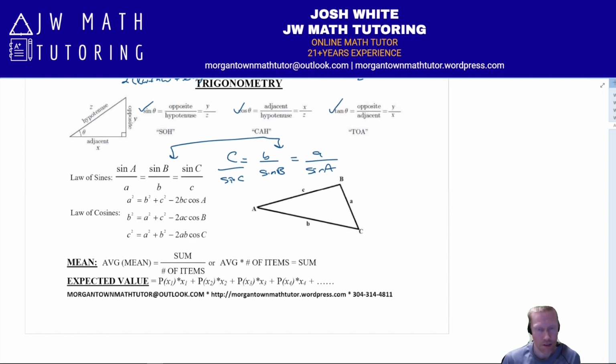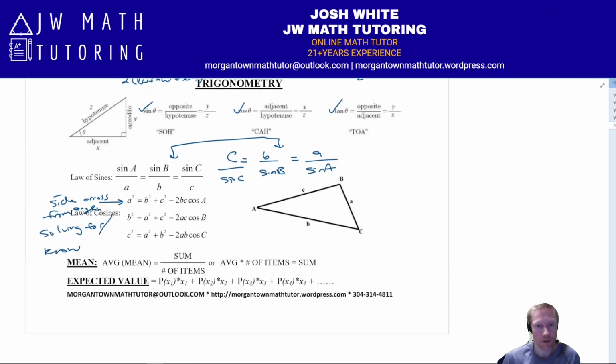Now, for the law of cosines, again, these formulas are usually given on the problems where you're required to use them. Not always, though. But when you look at these formulas, they're very, very similar. Essentially, it's really just the same formula. The variable on the left side is the side that is across from the angle that you're solving for if you are given three sides, or it's the side across from the angle that you know.